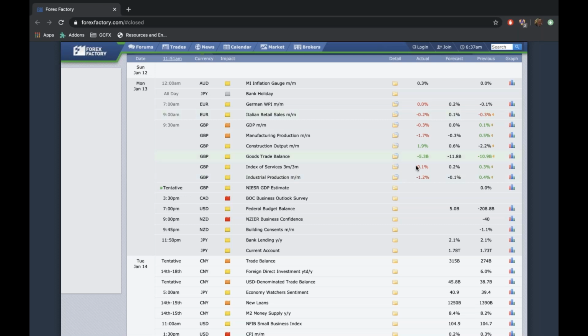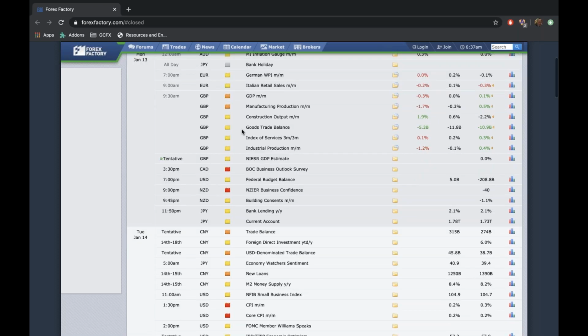We've also had a slew of data. Broadly speaking, the data has been roughly poor on balance. So you've got Bank of England speakers talking the pound down, and some poor data out of the UK. That's why we've seen the pound pressured, and I'm looking for further pound downside today. So expecting pound sellers.